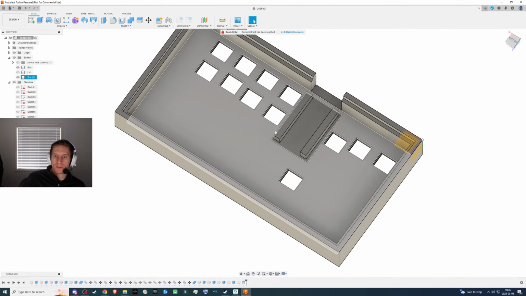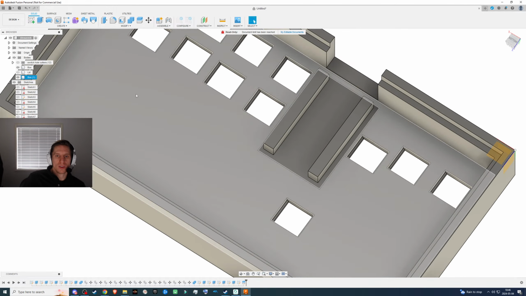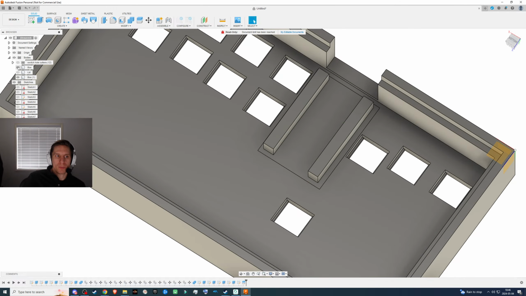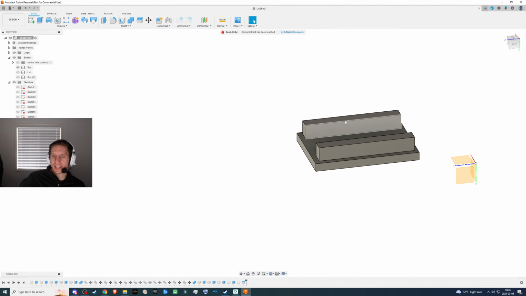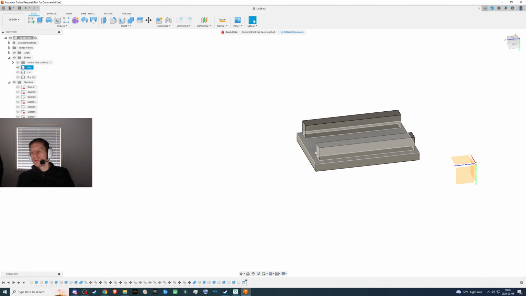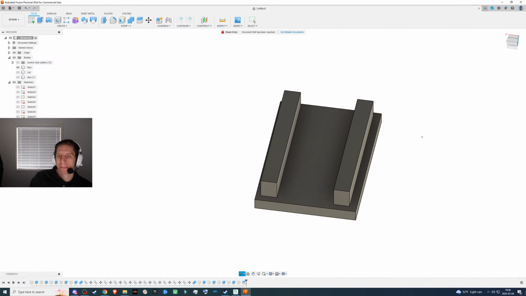So what that did is it split the body into two things. So now I've got box and box 1. Now I could take this and print it and use very little filament and test it. Does this fit cleanly? No. Let's make them closer together, etc.